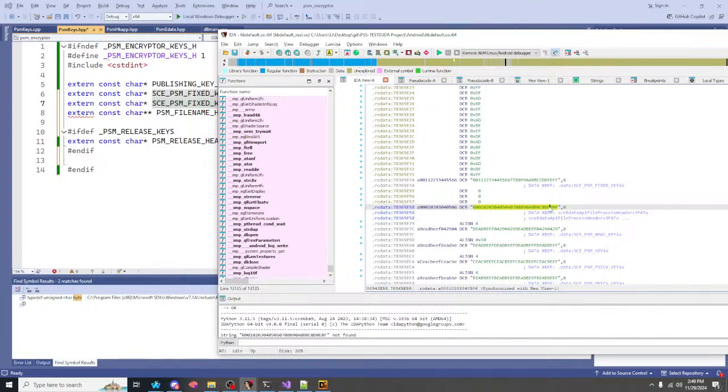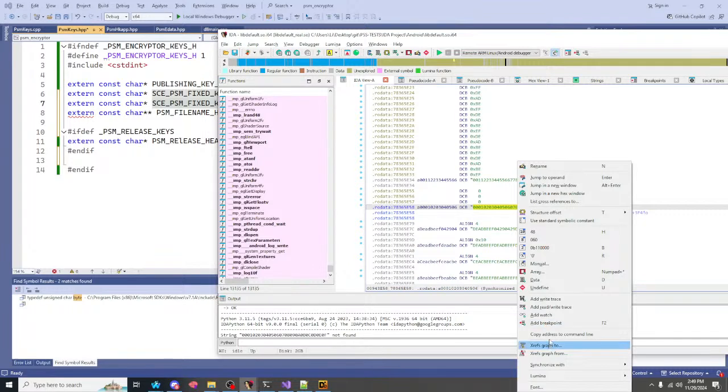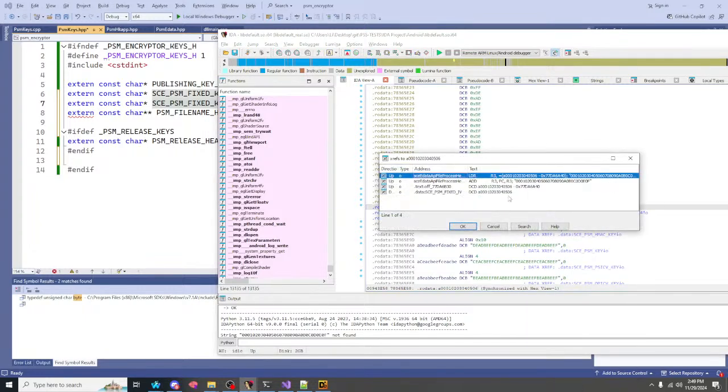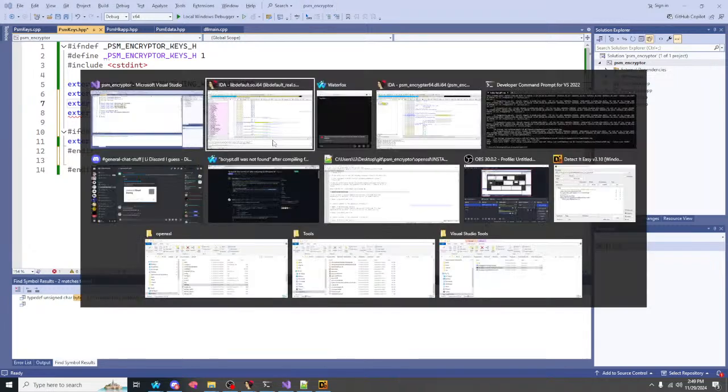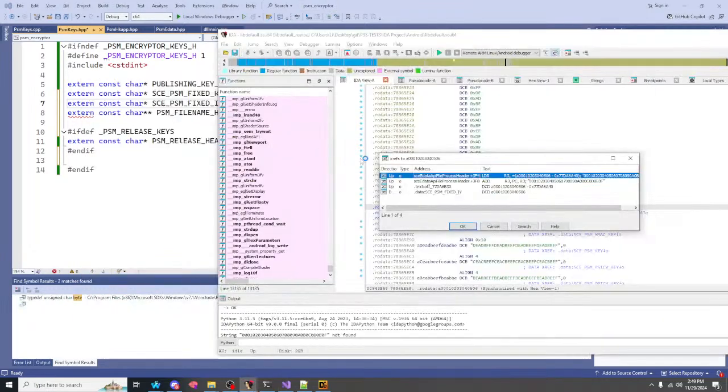For God's sake, can I right click please? So it's PSM fixed IV. Alright, so now we have the official names.